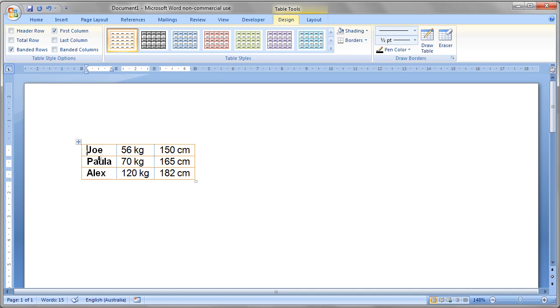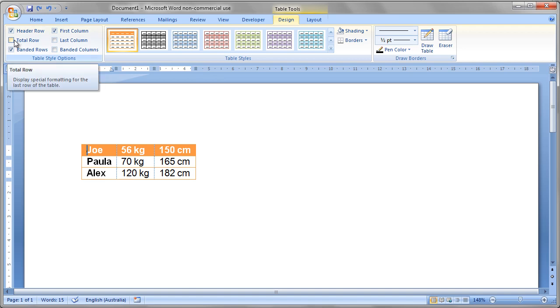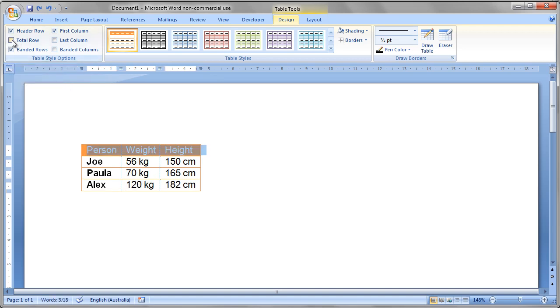Similarly, the first column is usually something special. It's a more important piece of information, so it has extra formatting, like in this case there's the bold. So if you untick first column, you won't have that formatting. I'm just going to undo some of this. The total row is when you have information at the bottom of the table. Just undo one more. Usually that's if you've got money information, financial information. If you tick that, you'll notice in this case I get a little double line. So it's just to show a subtotal.